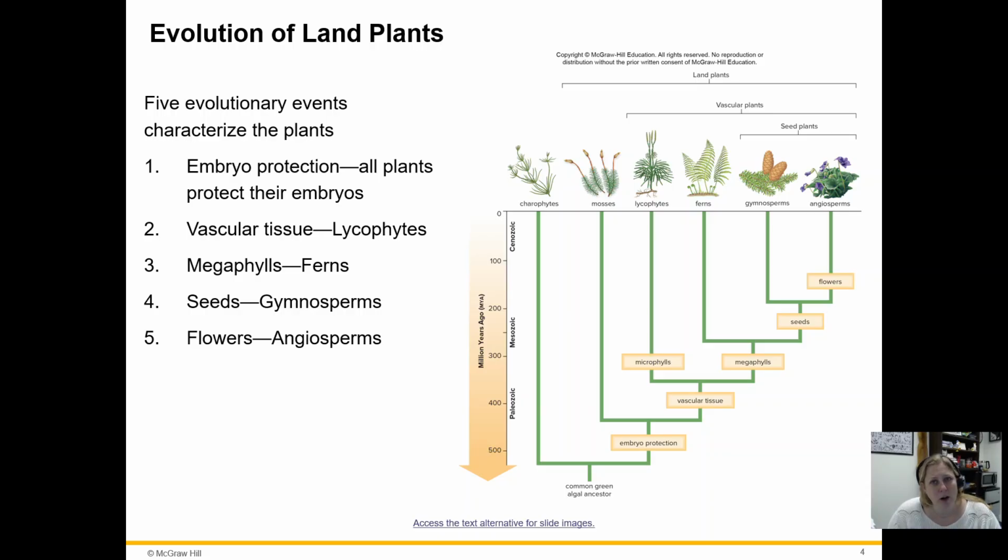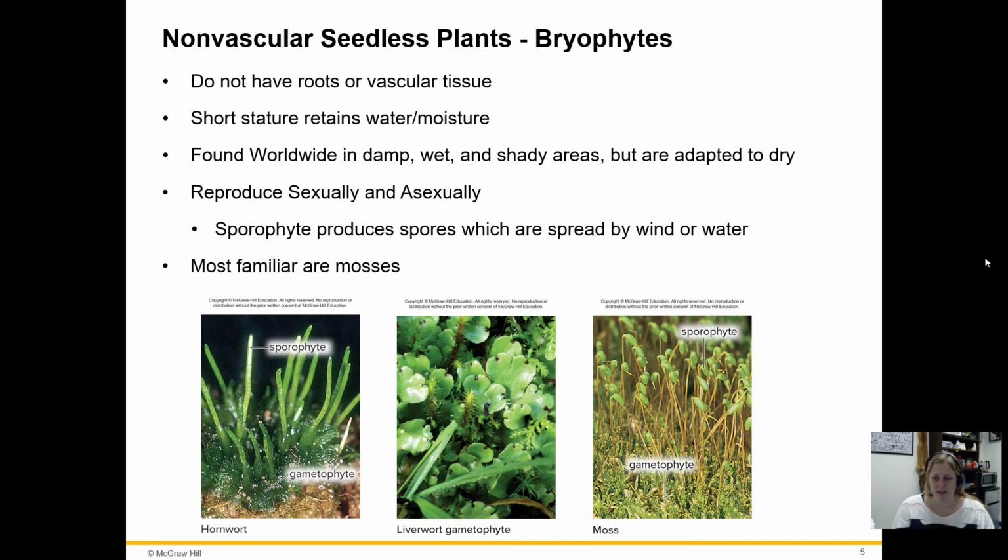But before we get to our land plants, our angiosperms, our gymnosperms, even our ferns, we have to talk about a group that's a little bit weird. Our first group of plants is called the bryophytes. Okay, these are land plants. They do live on land, and they can actually live in some really dry environments. Your bryophytes are also known as non-vascular seedless plants. So these plants do not have xylem and phloem, and they do not have seeds. They have spores. They also don't have true roots or, like I said, that vascular tissue. They don't even really have true leaves in the same way.